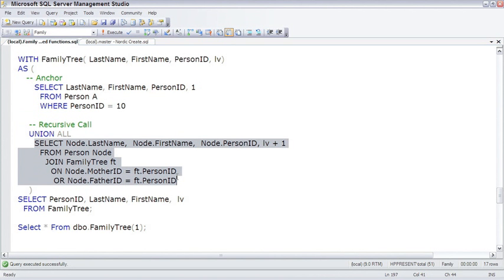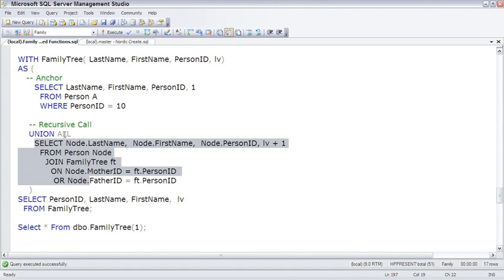The join that connects each generation will be right here where we're actually connecting it to family tree. So here's the CTE, and we join to the CTE. I'm using an alias of FT to save some space. So the join is node, which is the next generation, mother ID is equal to someone already in the current family tree generation, either as father or as mother. When this is called, the anchor is executed once, and SQL Server will continue to execute the second one, unioning the results over and over again until nothing more is found.